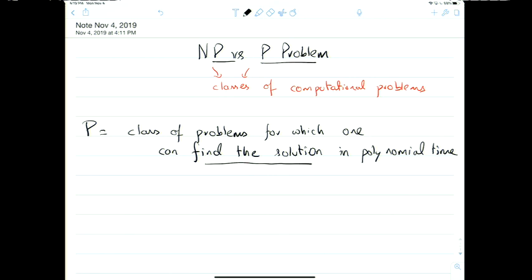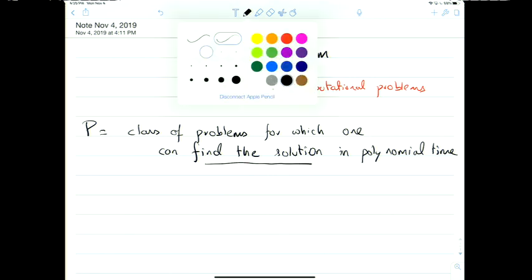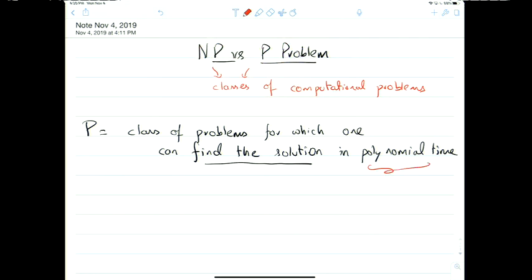All of the problems that we studied in this class so far are problems that you can solve in polynomial time. And why do we care about polynomial time? Well, polynomial time will be our notion of efficiency. So when we say an efficient algorithm, we'll mean polynomial time. Polynomial as in n to the c for some fixed c, so n squared time, n cubed time, or n to the 100 time. Of course, is n to the 100 time really efficient? No, right? With an n to the 100 time algorithm, you can't even run it on an input of size 4. But we'll still call every polynomial time algorithm efficient.